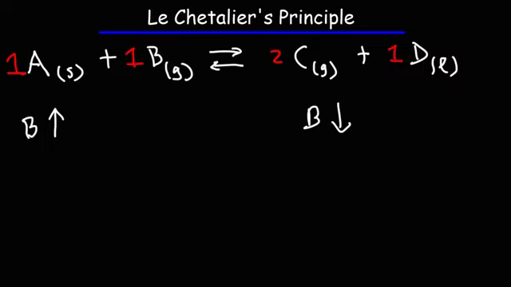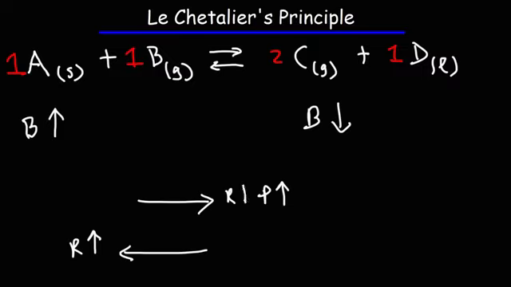So in which direction should the reaction shift if we want to decrease reactant B? If the reaction shifts to the right, we know the products will increase. If it shifts to the left, the reactants will increase. Now we want the reactants to decrease, not increase. So it has to shift to the right. Whenever the reaction shifts to the right, the reactants decrease and the products increase. When it shifts to the left, the reactants increase and the products decrease. So we want the reactant to decrease. Therefore, it's going to shift to the right.